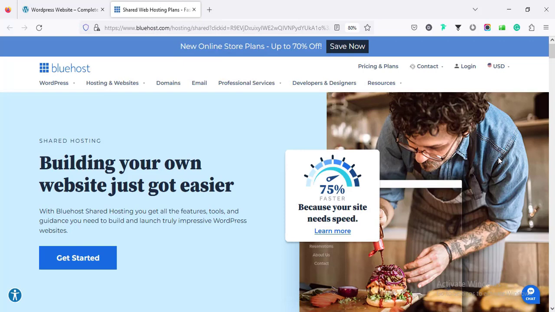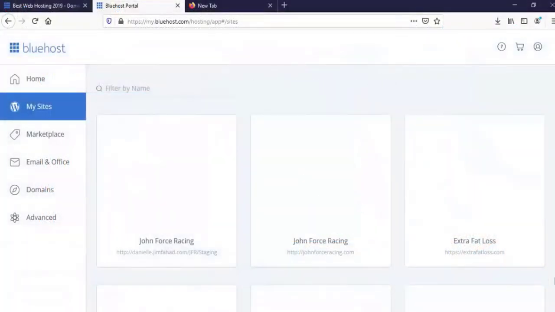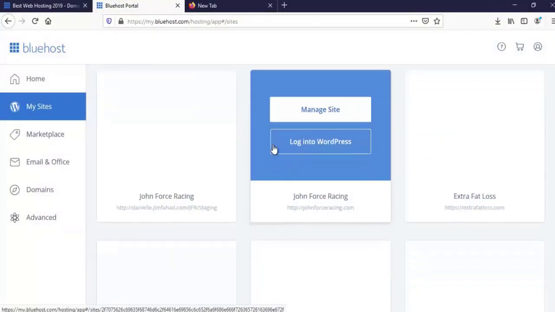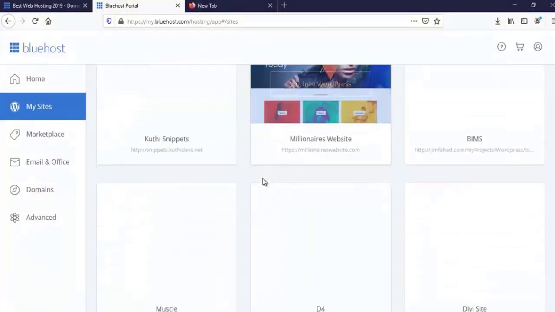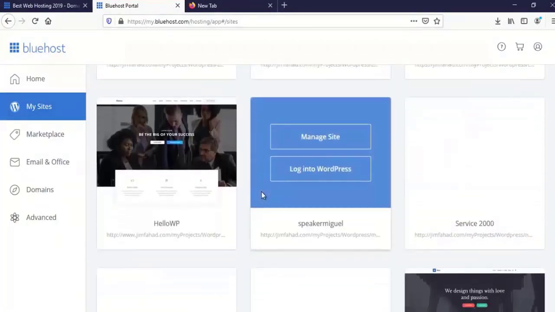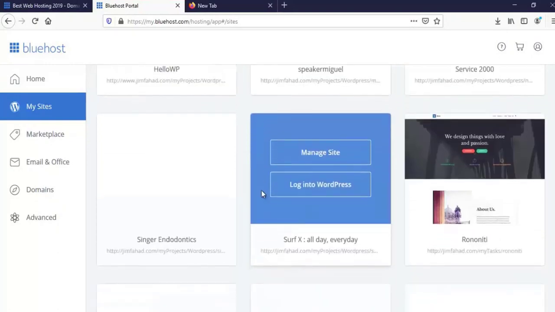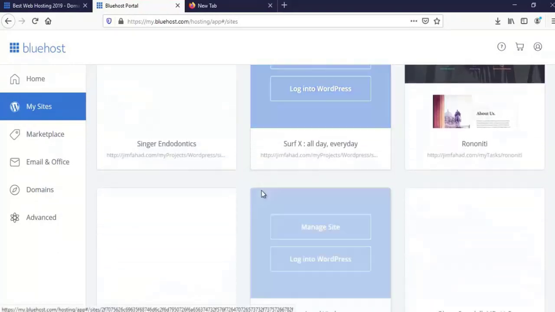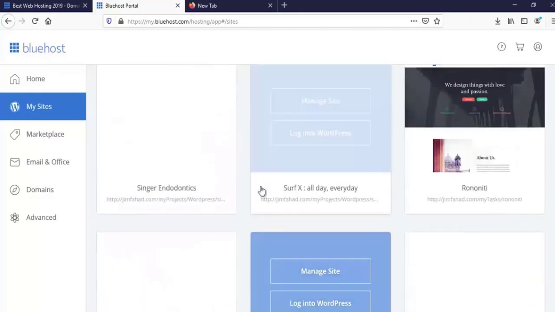So why Bluehost? In my opinion, Bluehost is the best web hosting provider. I am a web developer. I have tried different web hosting companies. I don't want to mention their names, but I personally ended up with Bluehost. Hundreds of my clients use Bluehost and they never complain about it. If you see my Bluehost account, I have hosted tons of websites here and I never get downtime. I always get instant support in case I need any help. Their customer support is really amazing and their pricing is really affordable for everyone. That's why I always recommend Bluehost.